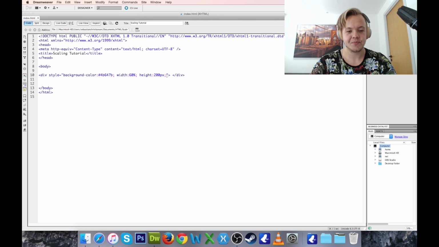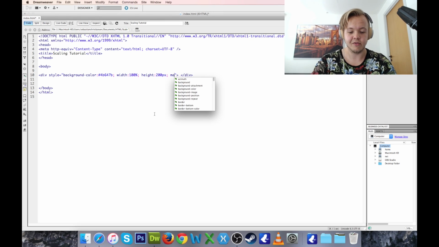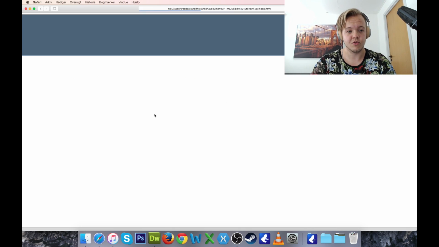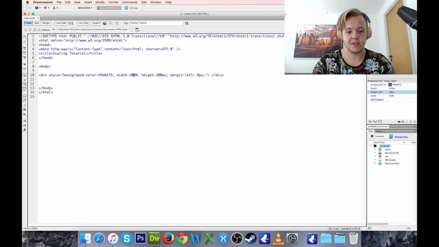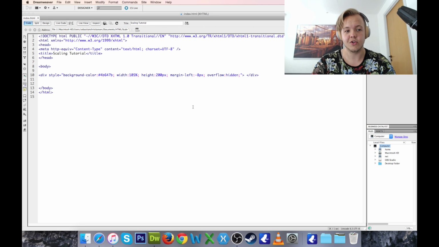Now it's properly closed. So now it fills 60% of our screen, and it has a height of, whatever, 200 pixels. But let's say we want it to fill 100%, yeah? That'll also work. It'll fill 100%, but you'll see there are a few things here that are not completely right. It misses a bit out here and also a bit on the right. So to fix that, I have found that you put a margin to the left of -8 pixels. This will just move it to the left, and then you set the width of 105%, but then you set overflow to hidden. So whatever extends past the 105% will just not be visible.